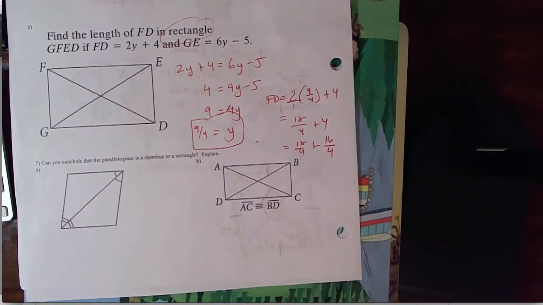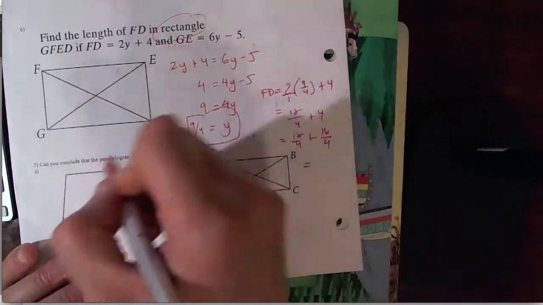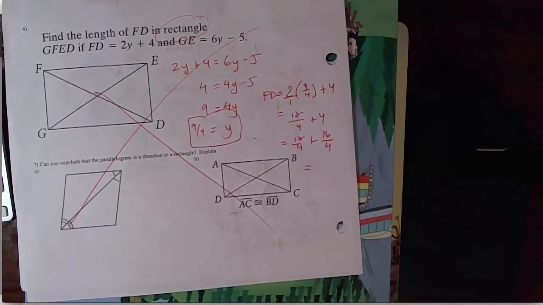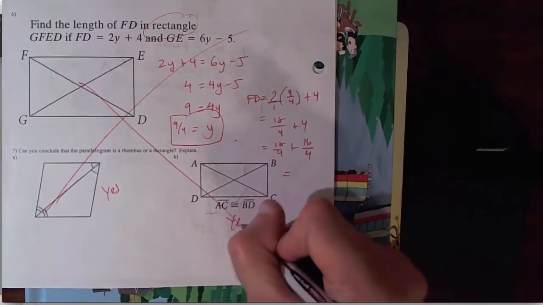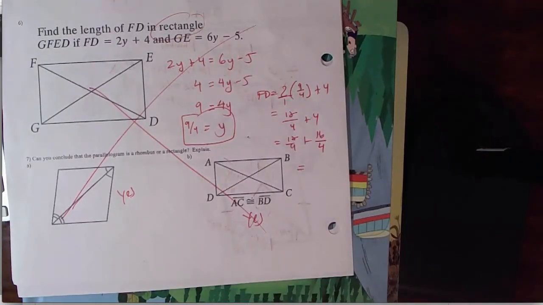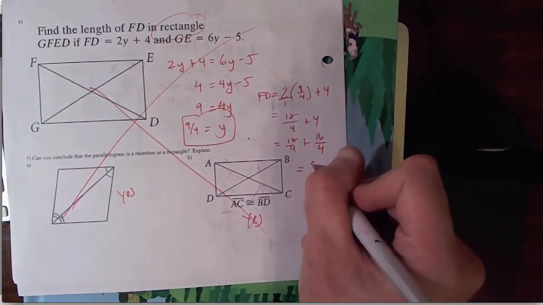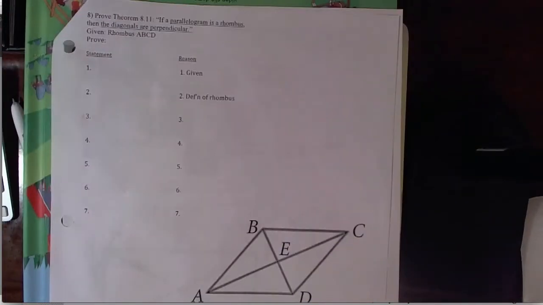You know what? Let's just not, you don't have to do this one. We don't have enough time. So the answer to this one is yes, because they bisect, and yes, because they are congruent, but I'd rather you do the proofs. We have a lot to do today, so you can do this, but 34/4, yeah. All right, let's move on to our last two, because I want us to focus on those. Okay, so let's do one of these proofs about the rhombus together.